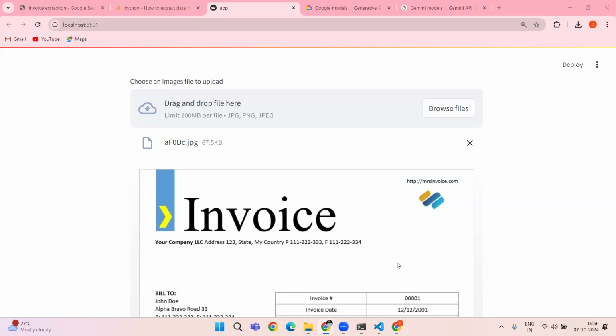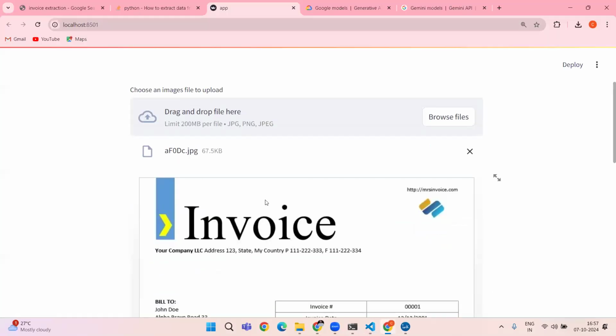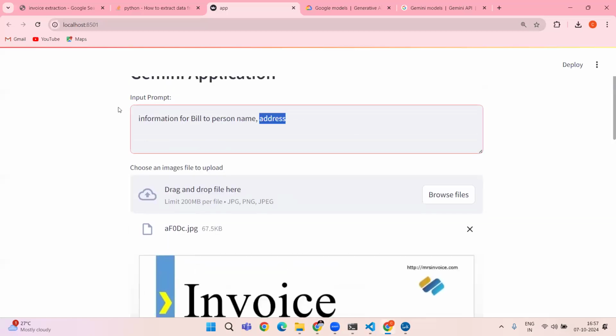Now, what you can do, again, is add some improvement in this particular application. So let me show you. Let me open my Scribble here. Okay, first of all, whatever the images that we are going to upload and whatever the output that we are getting here, just save the entire information in a JSON format.